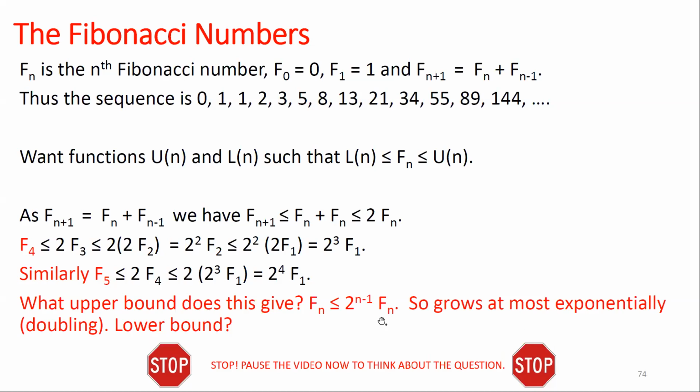So what we've learned is it's growing at most exponentially. Didn't even see that. Well, you weren't supposed to, so I'm glad you didn't see it. Good. And then you can stop and try to figure out what would be a lower bound. The lower bound's a little bit more annoying, but I'll pause.